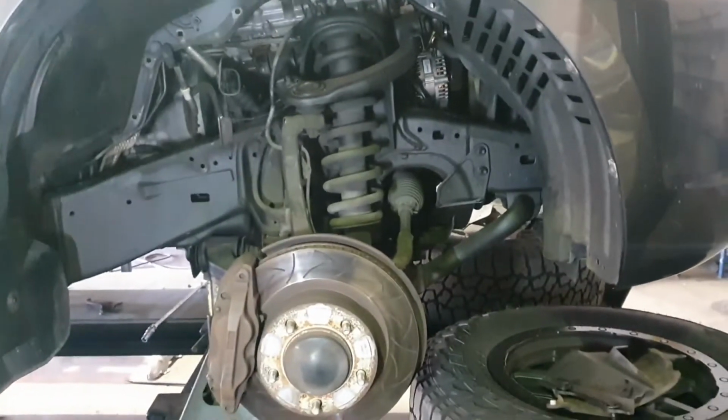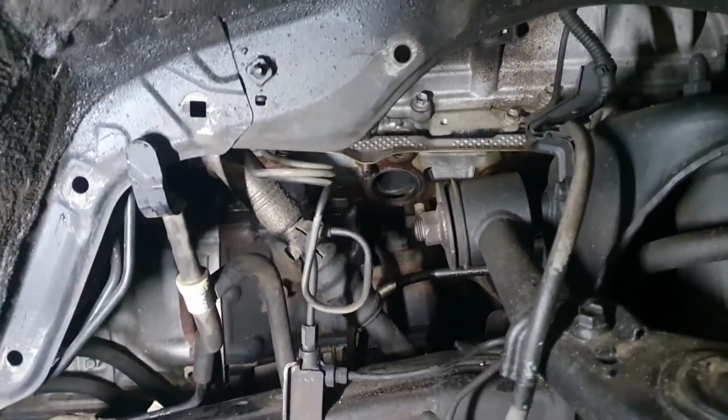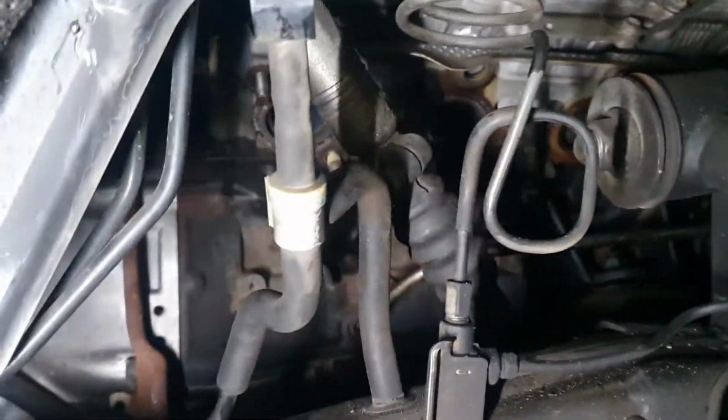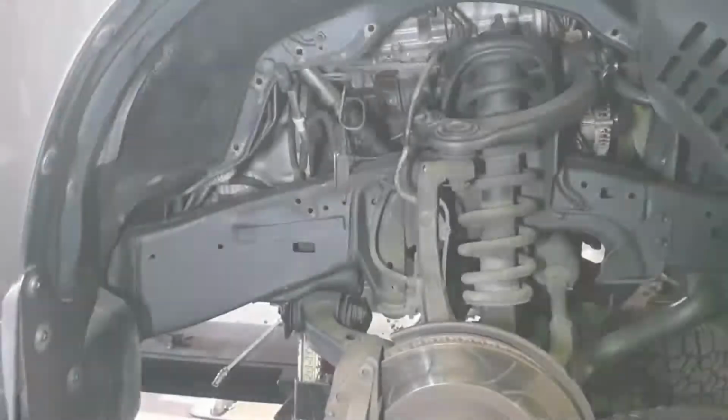Wheels off is the better way of doing it. This is the way we do it. You can do it with wheels on as well. It's just incredibly time consuming. So with the wheels off and the inner guard out, you'll see you can actually gain some pretty good access to all the bolts in here. So that's a pretty simple, straightforward one.